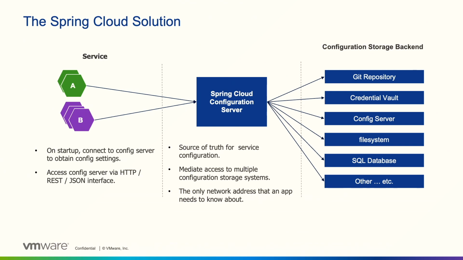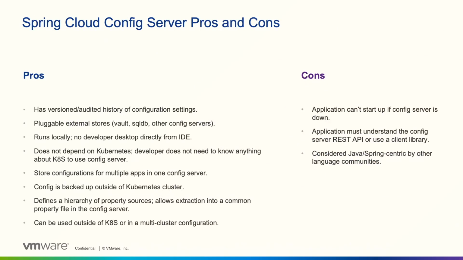The Spring Cloud Config server is able to get that configuration from a Git repository, from a database, from another config server, from the file system. And the really great thing about the config server is it lets you get those four things we talked about for an operable architecture. You're externalizing the configuration out of the application where you're deploying it. You're centralizing it, it's versioned and it's audited, right? It's audited implicitly by being a config map, a Git repo.